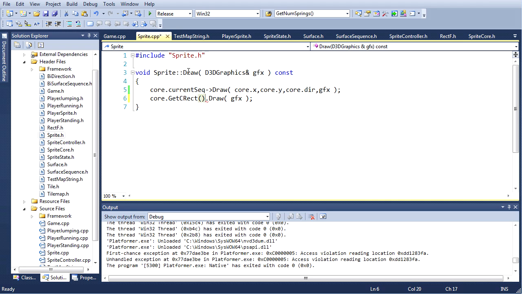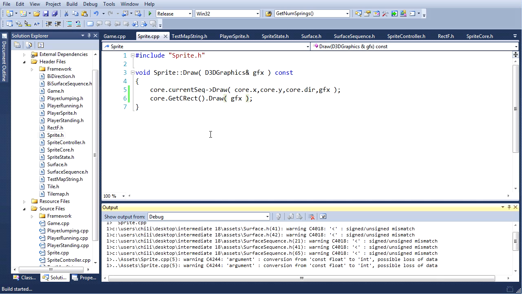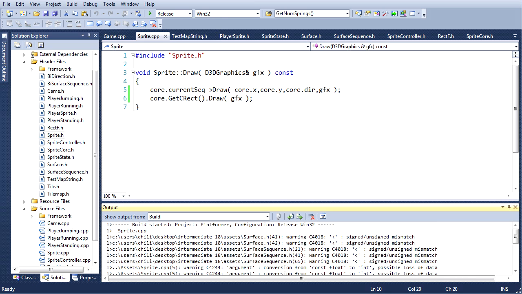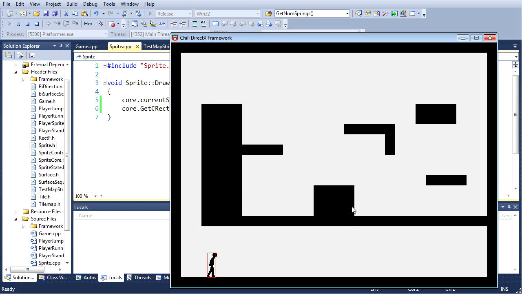But I didn't do it because I was lazy, and that sometimes makes big headaches for you. I was lucky this time, I caught it. I even caught it before I ran the thing, but I still ran it anyways to show you guys. So this is our collision rectangle. As you can see, it's not perfect, but it gets the general center of our character, I guess.